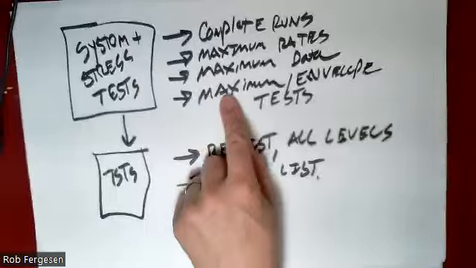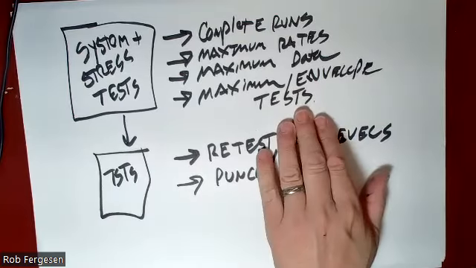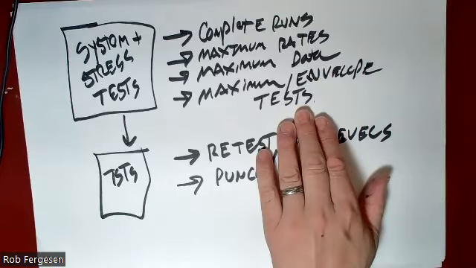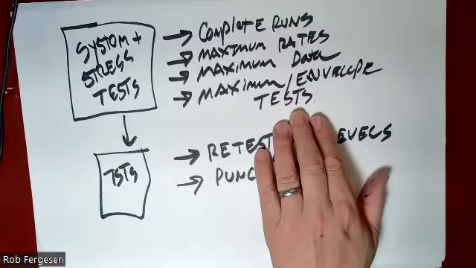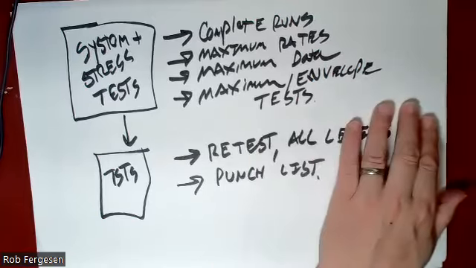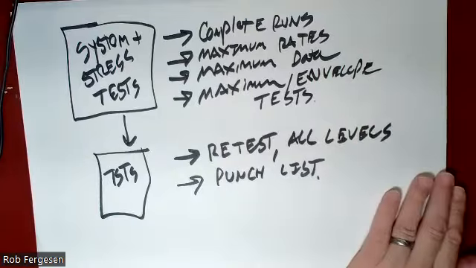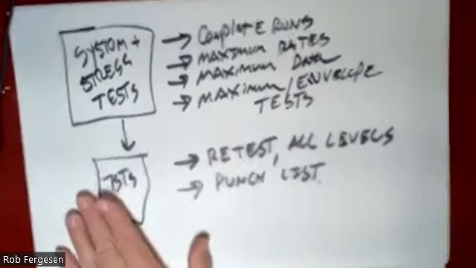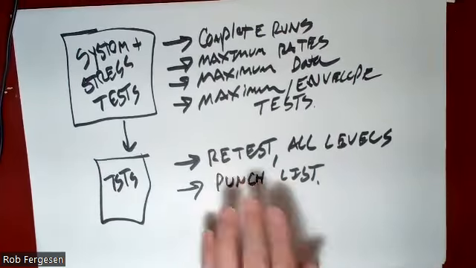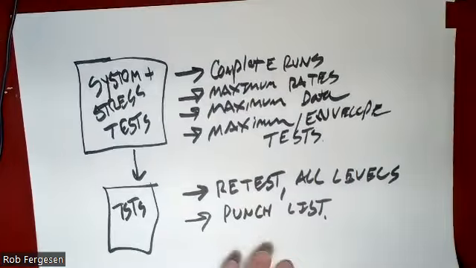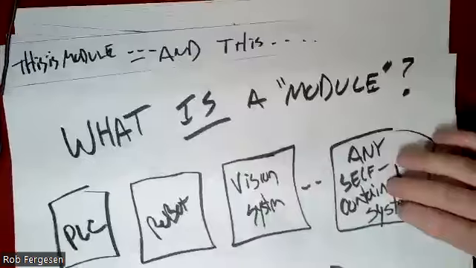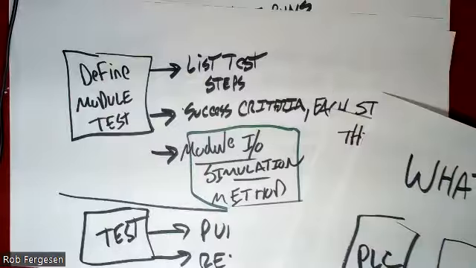And we also want to do something called maximum envelope testing. That really means you crank it up to the maximum specified speed or the minimum speed or the biggest part or the smallest part, and you make sure that every possibility on the end of its use cycle, every worst and best case, is handled. And once again, when you do your tests, you're going to have your punch lists and you'll come up with your retest list. And that is it. That's my overall description of modules and the module testing.